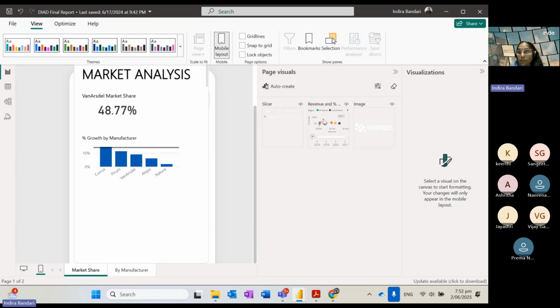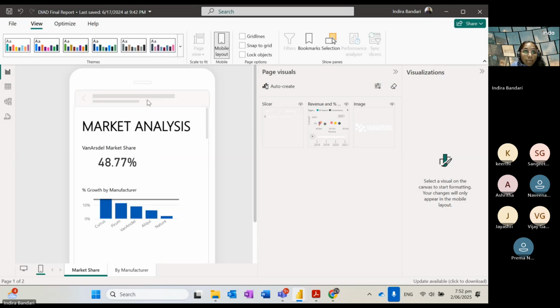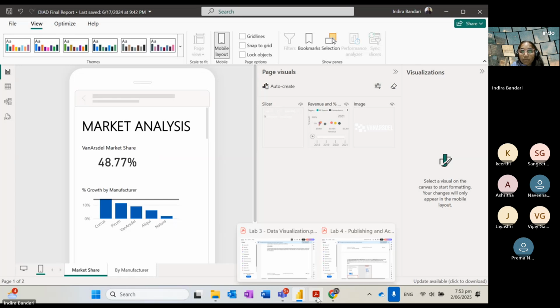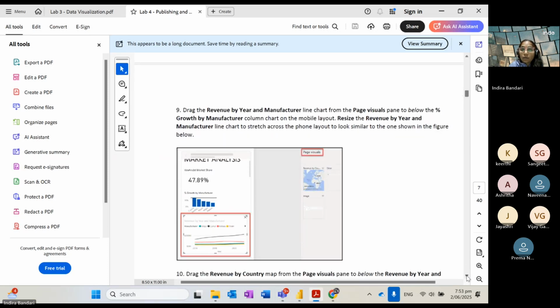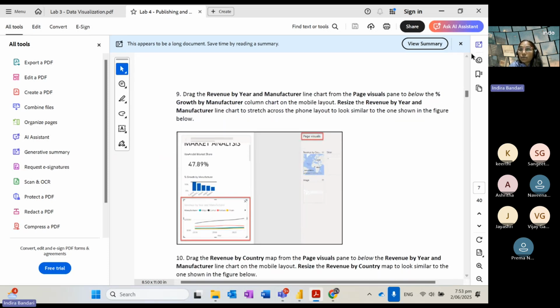Revenue by year. Where is the revenue by year? From the page visuals pane, to below the. So how does this look? That one. Page visuals pane.